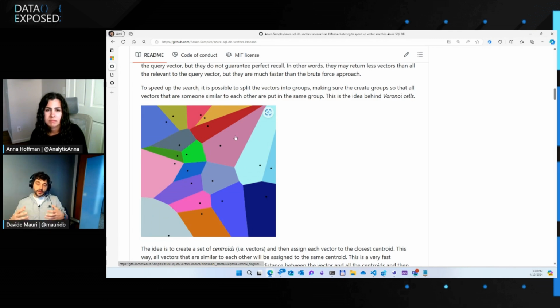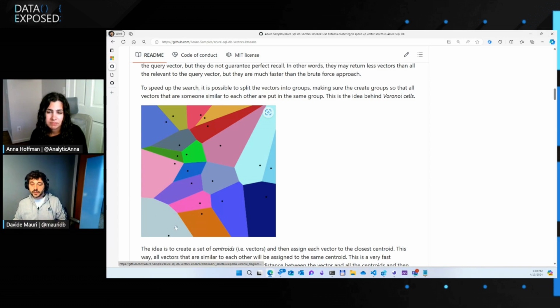So by having a way to cluster data together and then identify each group, this group is close to this idea, this other group is close to that idea, we can immediately say, okay, I will just start my search from this group, the pink one, and then extend it to the red one, and then to the azure one, because since they are close, they are probably similar to some level. That way I can avoid searching the data in the gray group, which allows me to spare a lot of resources.